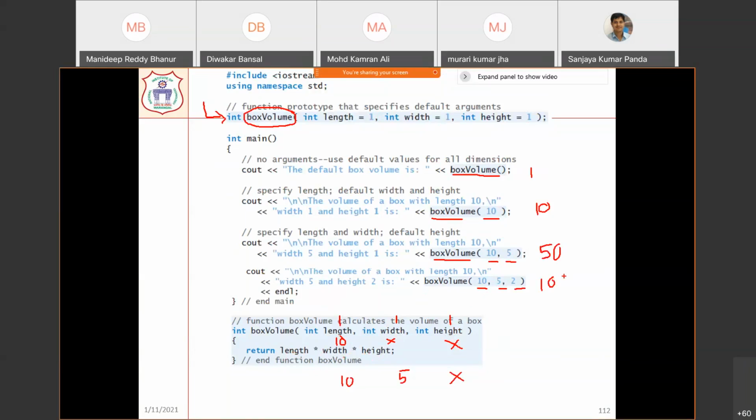So what we have seen here is that you can supply a subset of the arguments in a particular function. In such cases, you must ensure that you have defined the default values. Otherwise, you will get an uninitialized error. So you can specify the default argument, like here I have mentioned the default argument.